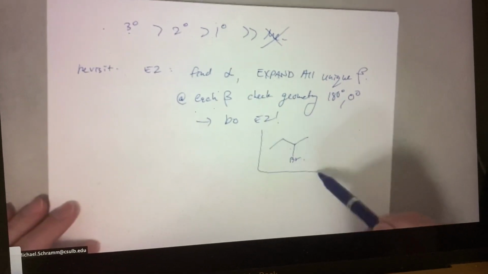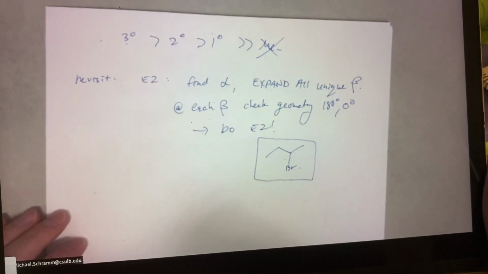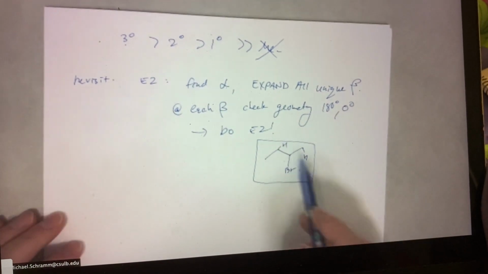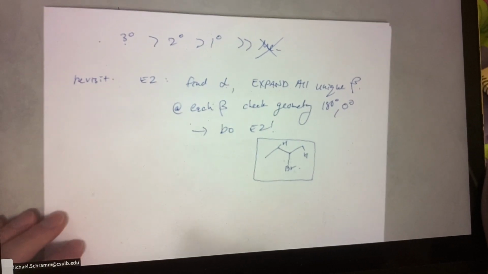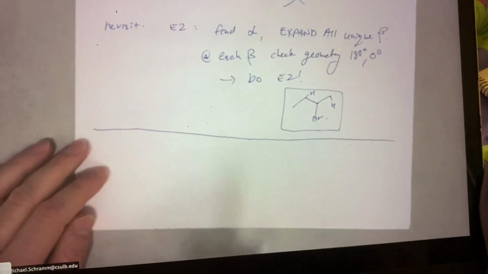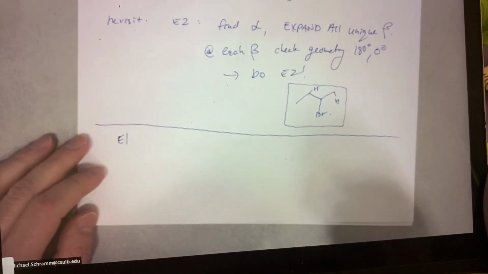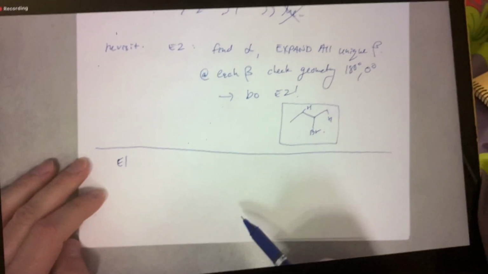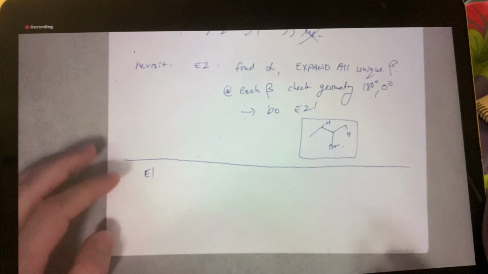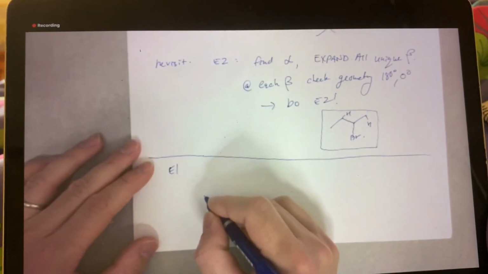In fact, when we have a problem like this, no need to draw Newman projections unless I ask you to. You know that beta hydrogens here, they'll react no problem. There are geometry requirements for the E1 reaction, but we don't have to think about them. We're not going to explore them in the same depth that we did yesterday. I want to actually look at one picture here of this last carbocation we had.